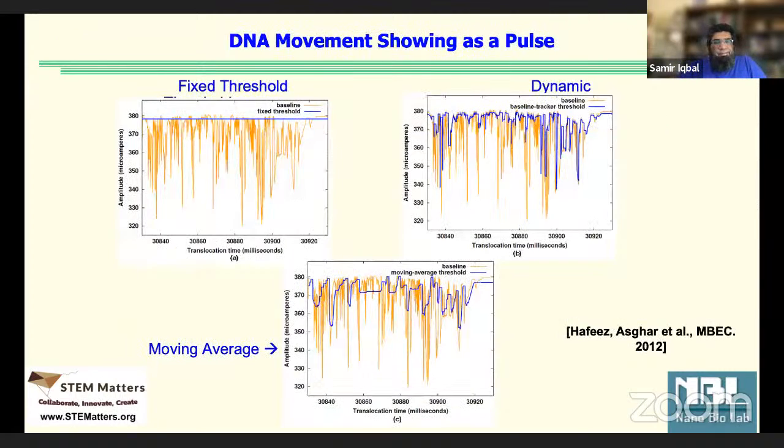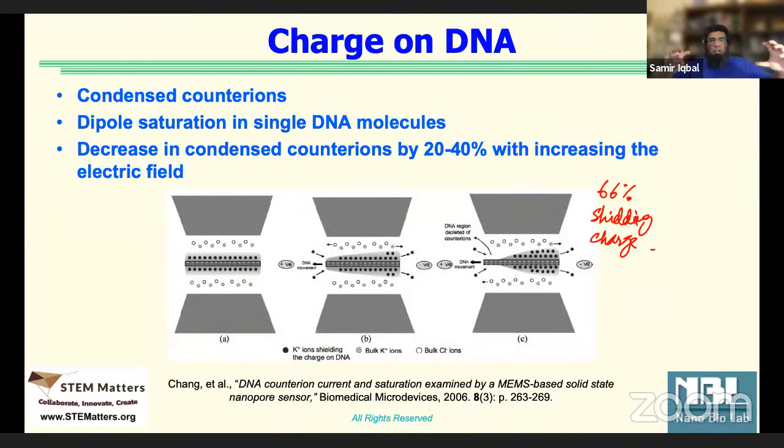There are many different studies. If you look at this orange trace, you see a spike going down. That one spike is indicative of one DNA molecule going through. Now there are more studies done on that. DNA is a charged molecule, so when it goes through a nanopore, its charge gets disturbed. There are lots of studies done to look at the single molecule charge distribution with these kinds of devices. So that was just an introduction on nanobiosensors, why we use them, and what the benefits of those are.